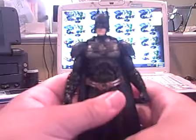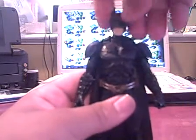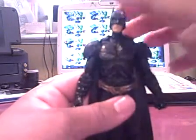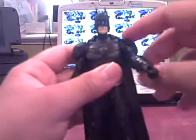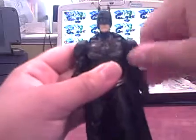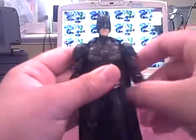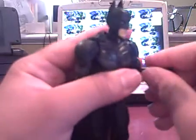The articulation in this figure is extremely wild — it's like a DC Universe Classics figure. You have a ball-jointed head that looks up and down, left and right. I always preferred a cut swivel for more upward and downward movement. By the way, they molded underneath the neck — great attention to detail. The arms do go 360 but get hindered by the kit just a little bit; if you move them out you're good. The arms go up that much before the shoulder pads get in the way. He has a bicep swivel, an elbow, and then a wrist.